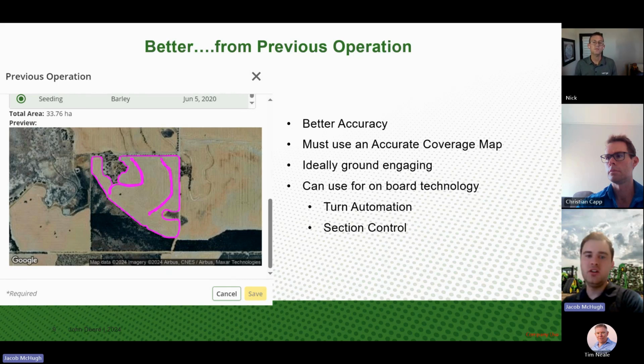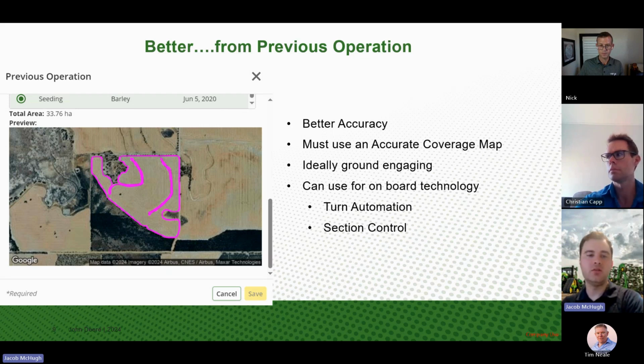So if you are utilizing this tool and creating boundaries from previous coverage, ideally, obviously, you want to utilize a very accurate coverage map. So that's a coverage map where you know the machine's utilized RTK or SF RTK ideally. If you use another correction signal such as SF3, still obviously much more accurate than drawing it on the map or using SF1.